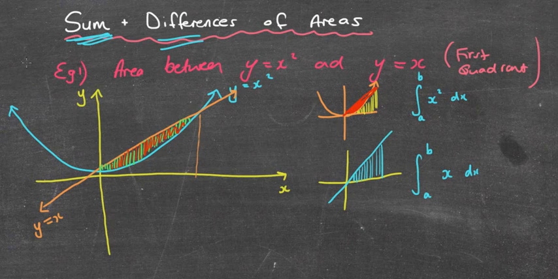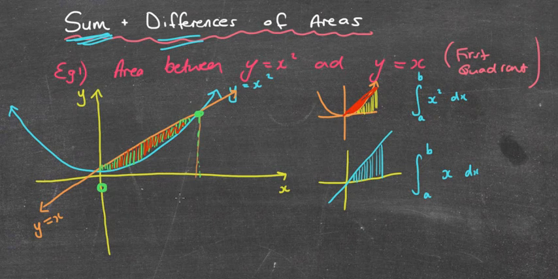Now, the only issue that we might have is, we know what the integrals are going to be for x squared and for x. The problem is I don't know what my b and my a is going to be. Well, clearly you can see here that that point there is going to be 0 because that's the intercept between the x squared and the x at 0, 0. So what is that x coordinate going to be? That's the important part. Well, how do we find that?